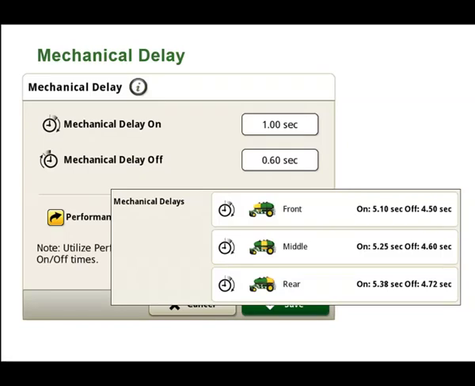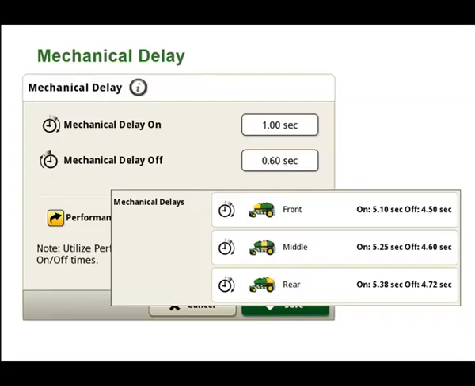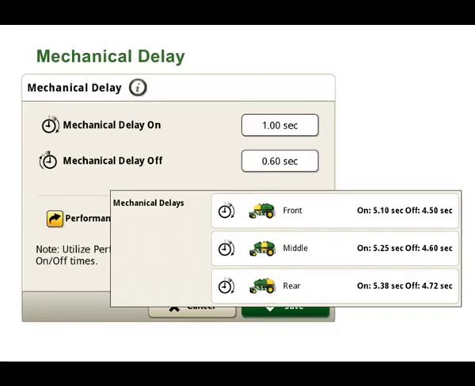These measured values are entered into the display in the machine or implement profile. Note that for some implements such as multi-bin air carts, the individual tanks can be measured to account for different lengths of seed or product travel time from each bin to the ground. Keep in mind, mechanical delay on-off settings are intended to be a precise setting and can be further calibrated using performance tuning. Mechanical delay times should not be modified to adjust the system's placement of seed or product to the operator's preference. To make these adjustments, an operator should use overlap settings, which we will discuss later in this video.